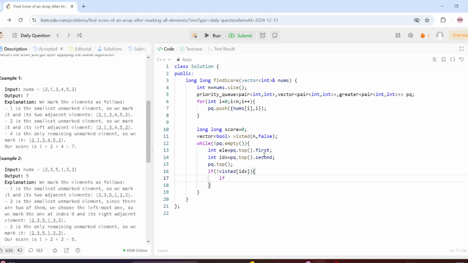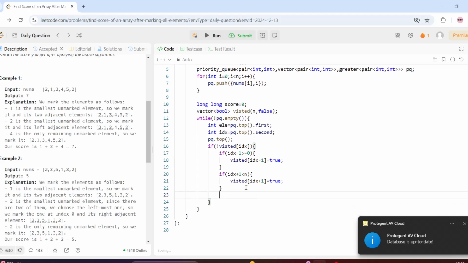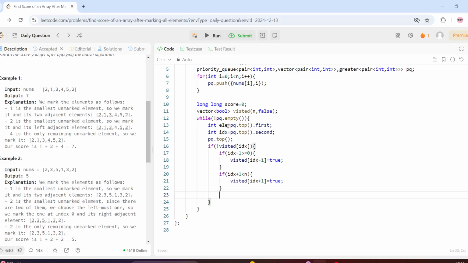Simply, we will first mark its left and right as visited, if the left and right are present. If idx minus 1 is greater than or equal to 0, then we will mark visited of idx minus 1 equal to true. And similarly, if its right element is present, then we will mark this also true. Okay, and after that we will add the current element to our score.